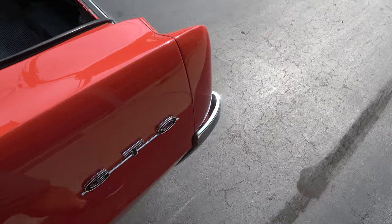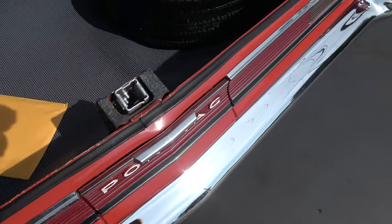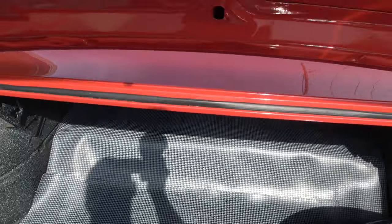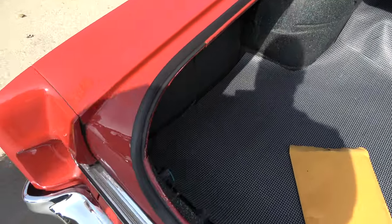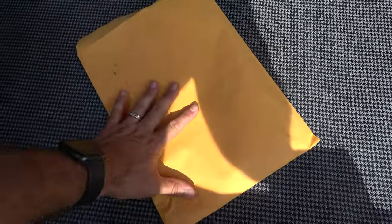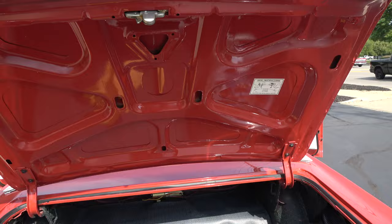It does have a power top and the top works good too. Rear sway bar, which is part of the reason why it drives so well. It's got the jack and actually a Cragar spare in here, which I thought was pretty cool. Here's all your PHS documentation that goes with the car. Car's all spatter coated in the trunk. I believe he said they put quarters on the car — they did a nice job.